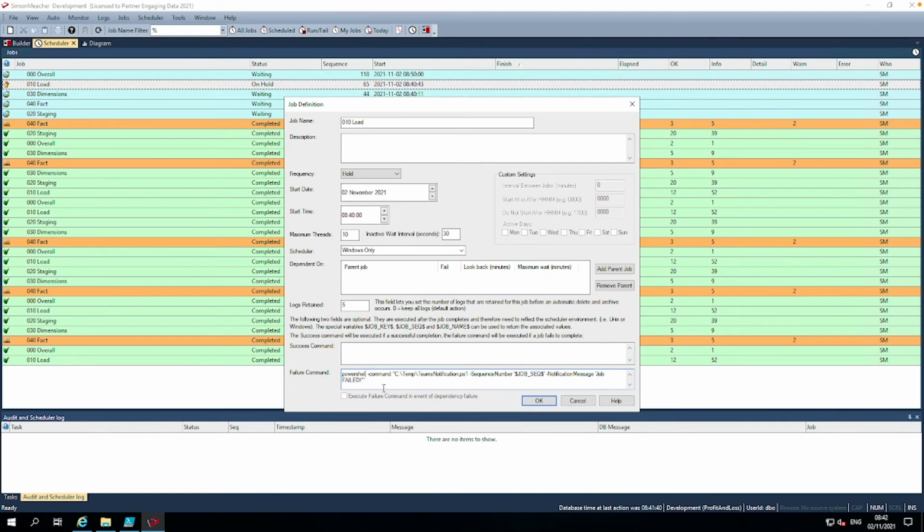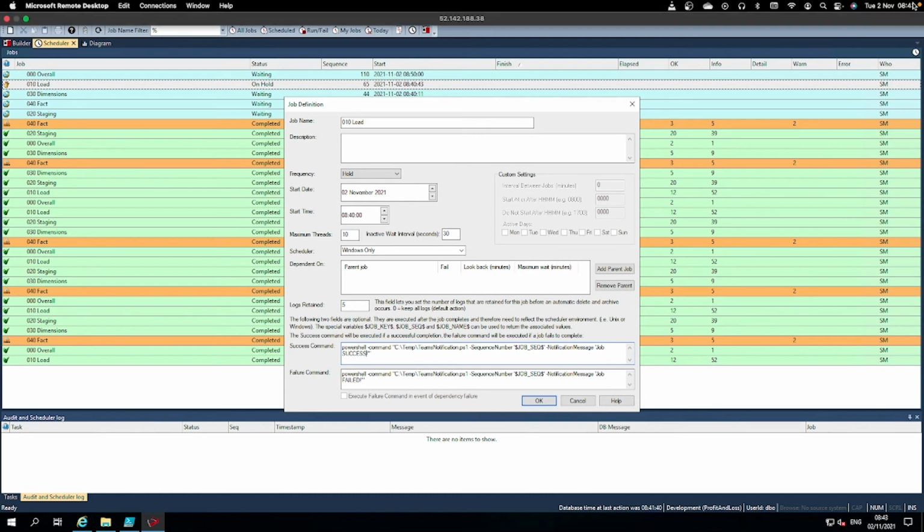So I'm using a bat command to open up PowerShell, calling the notification that I've just created in the previous step. I'm going to hand over one of the arguments, the job sequence number, which will then be used to collect the results of that job or the failure of that job. And then I've got another argument in there that just enables me to say job failed. So if I wanted to, I can put one up here. If I'm happy to see success and failure messages, I can then change this to include a success message.